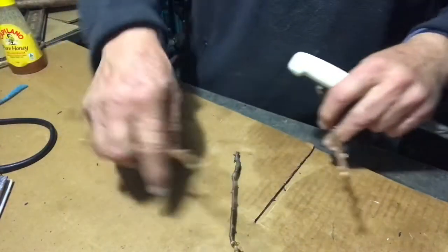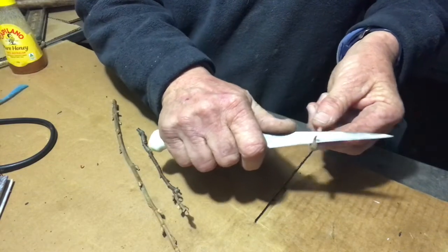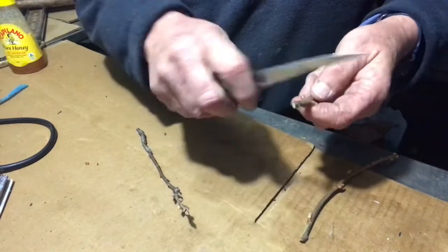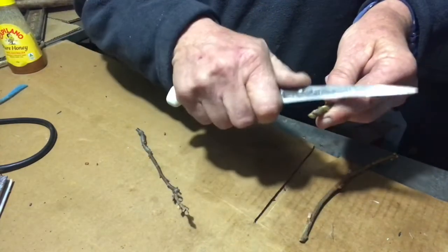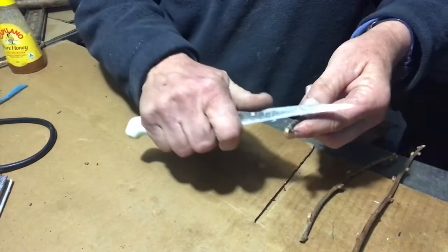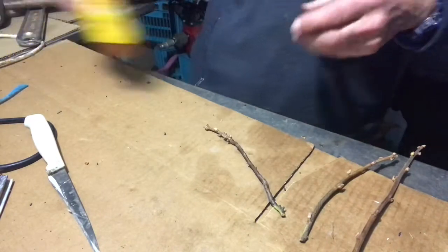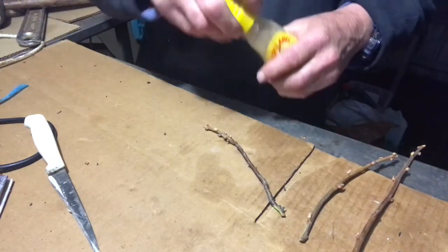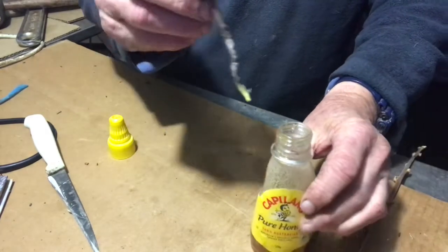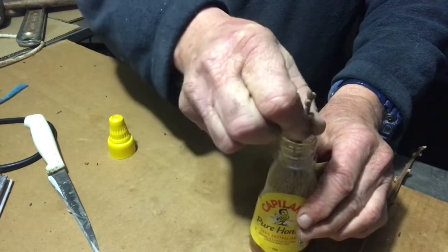Okay, so we've got 3 cuttings here. This is what I normally do, is just pare off a little bit of the bark on the outside there, because you will get root growth coming out of there. This one's a bit shorter than the others, but it's still all right. Then the magic ingredient that we use, honey. Take the cut end of the cutting, dip it in the honey.